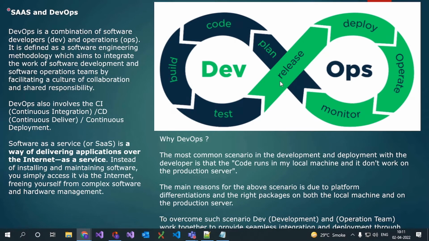Release means releasing from the staging server to the production server, and then the deployment is done. Then the operational part is that the site starts running, and then continuous monitoring is done. What exactly is involved in monitoring? Your work is not over once you finish your code and deploy it to the server. You have to monitor it. Why do you have to monitor it?